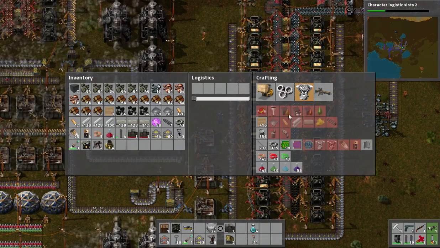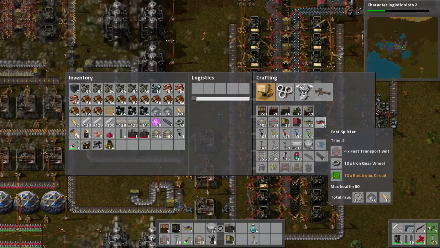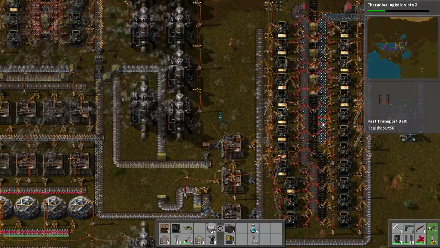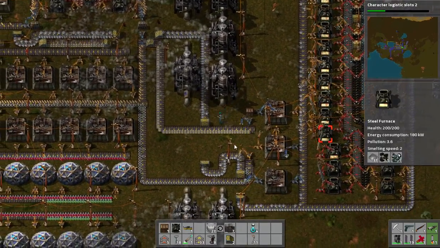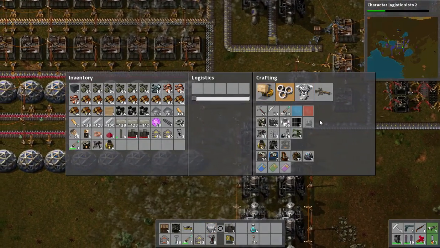Ooh, something... Well, no, that requires blue science. I was about to say, I could do the even faster transport belts, only if I had the electric science, or had the blue science packs automated. Still, I can't think of how I'm going to automate them.